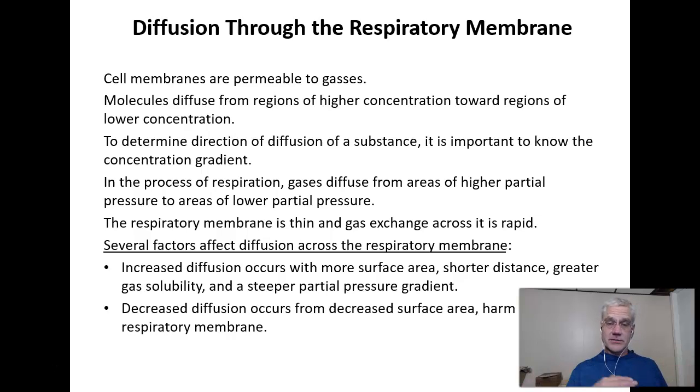The steeper the concentration gradients, things go faster along the concentration gradient. If the higher concentration is really high or the lower concentration is really low, if that difference is great, diffusion goes faster. Now, of course, in disease states, you have the same thin membranes, but then you may have inflammation, or some sort of fluid buildup, and that makes the distance longer, and so it's harder to get things across a thicker barrier.